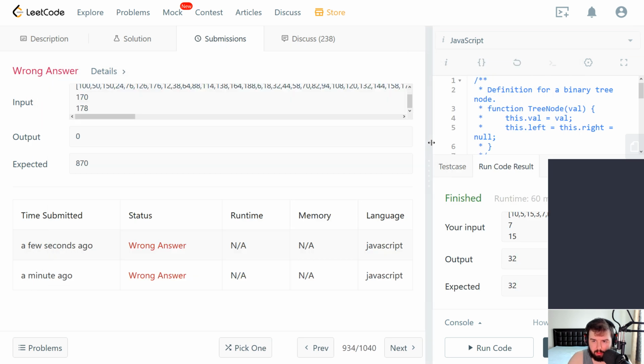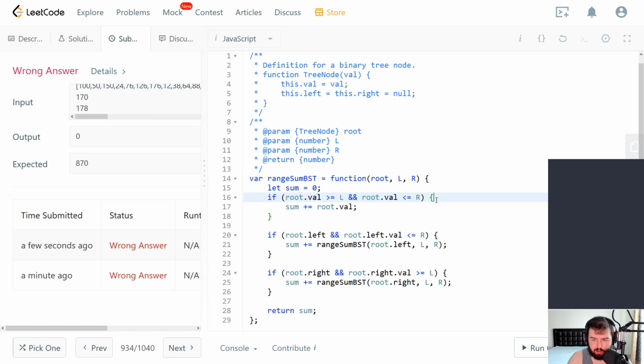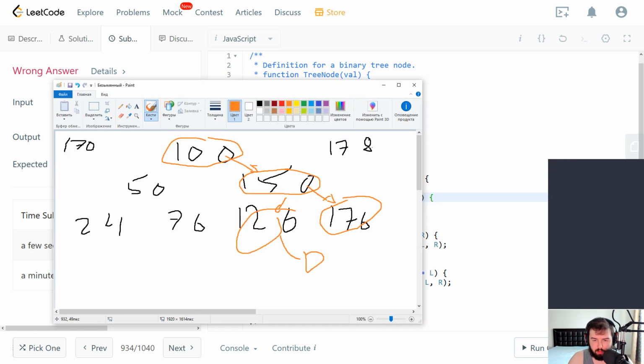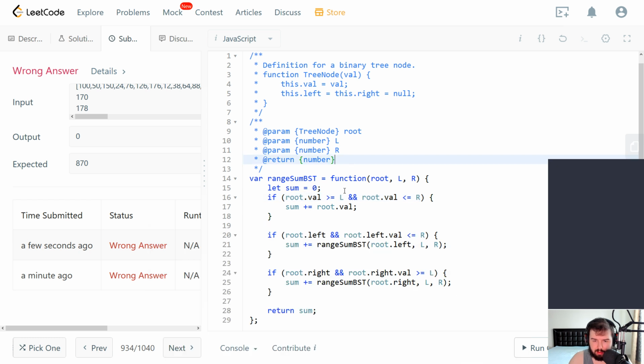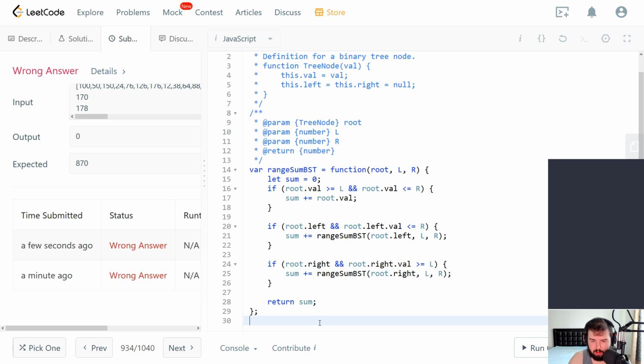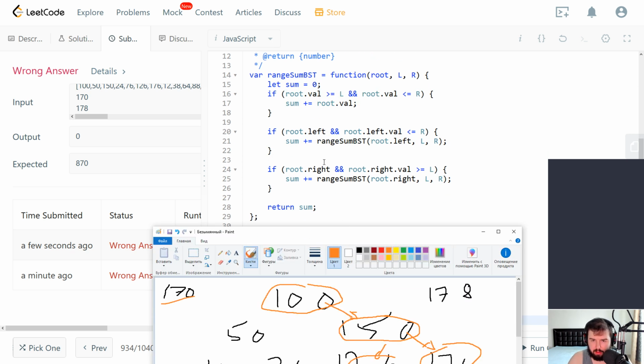So let's take a look at our code and what it will do in that situation. So first of all, the root itself is 100. It's not greater than 170 and it's not lower, so we don't add anything. Let me just add a few rows to make it like this.